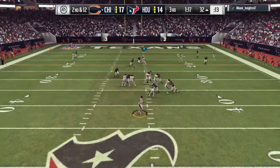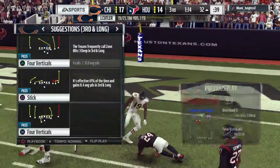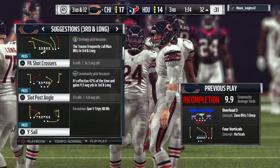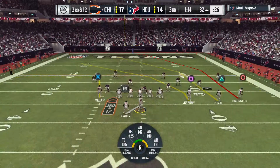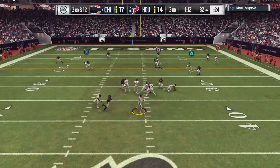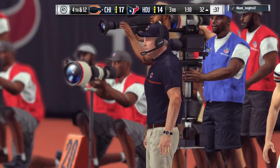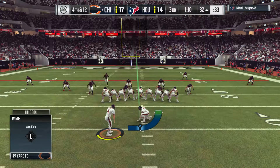On 2nd down, Cutler. He's going to fire one deep, middle of the field. And the hit jarred it loose. It's incomplete. I'm not quite sure how he wasn't able to hold on to that one in the end zone. A great opportunity lost, but a lot of relief for the defensive guys. When they get into film next week, they're going to want to know what happened. Where was the breakdown that almost allowed a touchdown? Now Cutler. Oh, hit as he throws there, incomplete. Putting pressure on the guy throwing the football is always good, but when you can couple that with contact on him that leads to an incompletion, as we just saw there, that's winning football.